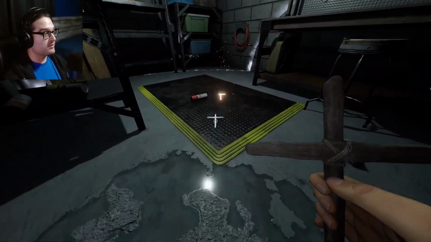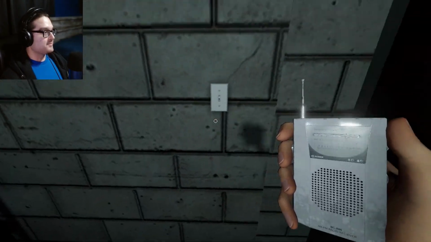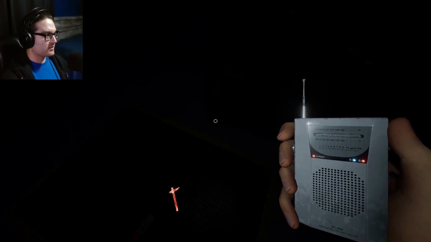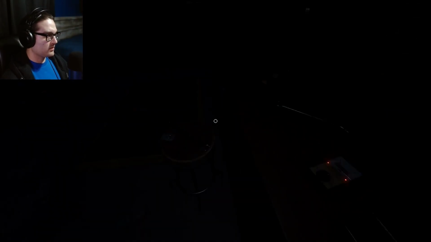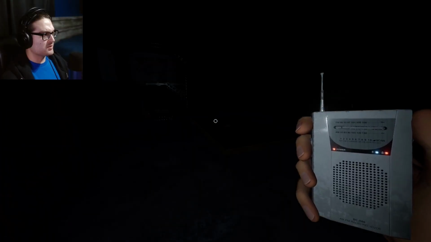Okay, I guess if you're gonna use the crucifix in here, we might as well use it in here. Well, there's all the objectives. Hey, are you here? Are you friendly? Obviously not. Are you close? Are you far? I hope you're nearby. I don't like working in the dark. Are you here? Are you friendly? Are you close?